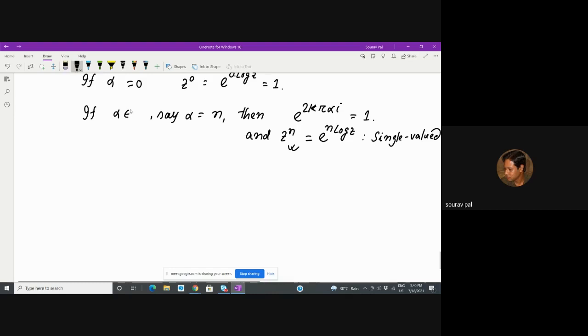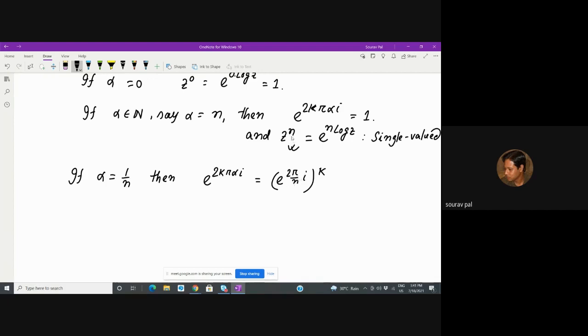Okay, so here let us deal with a positive integer n, so that we can get a regular polynomial. And if alpha is 1 upon n, then what can you say about e to the 2k pi i alpha? You see, this is e to the 2 pi i by n to the power k, right? Now you see, when k is a multiple of n, this quantity is equal to 1.